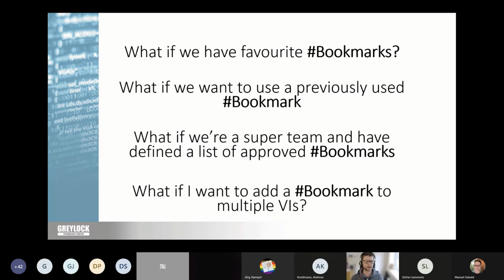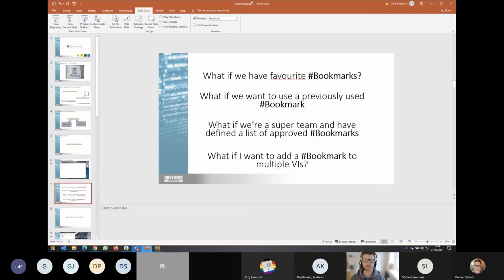So maybe we've defined that ToDo will be uppercase T, uppercase D with 2 lowercase O's. And we want to ensure consistency amongst that team so that people don't start getting a little bit creative and putting it all in uppercase, etc. So how do we have a list of approved bookmarks? And what if I want to add a bookmark to multiple VIs?